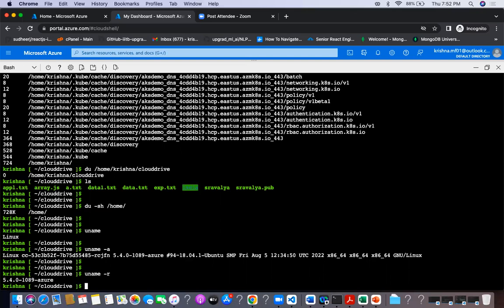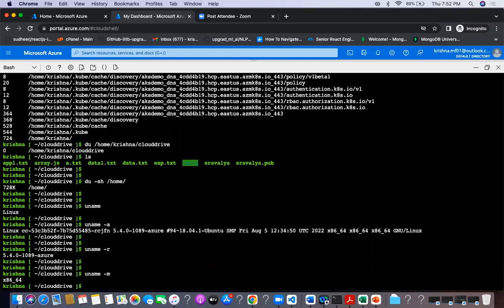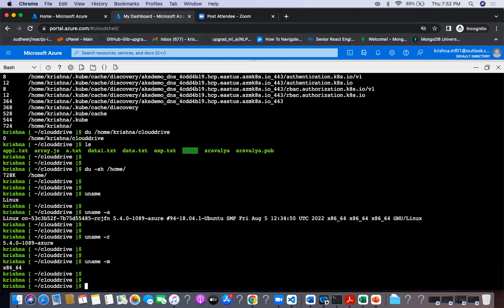If I want to know the architecture, I can go for uname -m, that will give me a 64-bit architecture. And if I want to know whether this is Linux or something else, I can go for uname -o.